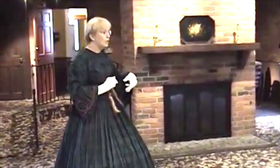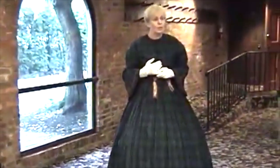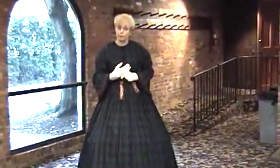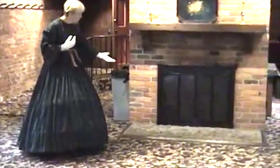We know that eventually this became a garage. Grace Kelton garaged her car here. She was known to be a little bit of a bad driver. Her doctor told her to stop driving, and so she got a new doctor. The stones that are in the front of the fireplace were actually stones that were part of the rubble construction of the original carriage house.